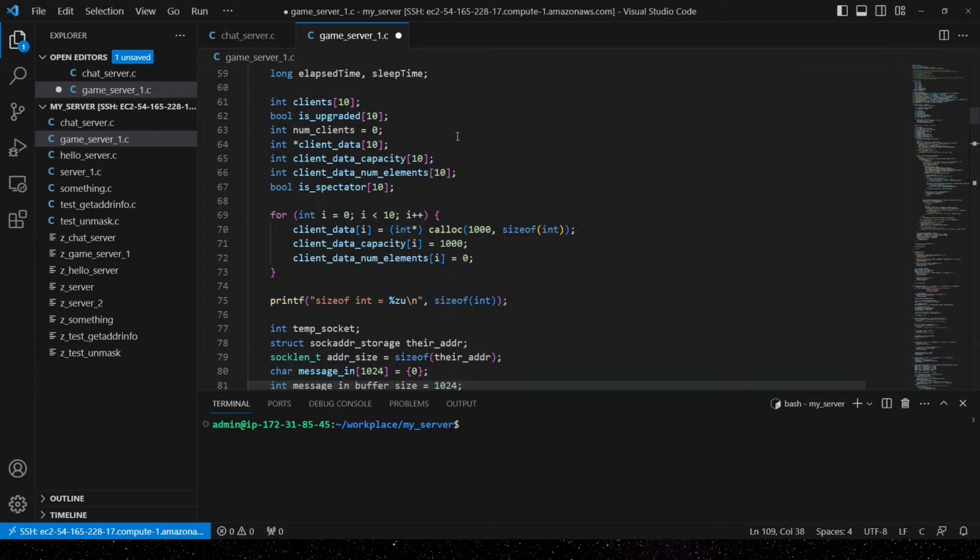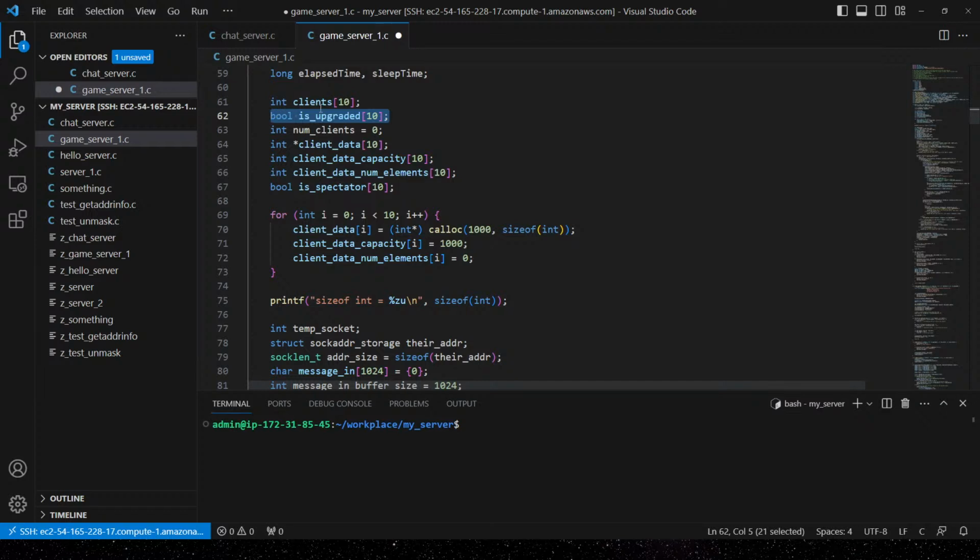Now, how do I... Huh. I could replace this. I could use this as a tri-state. I don't want to do that. What I would do is probably switch this for an int.